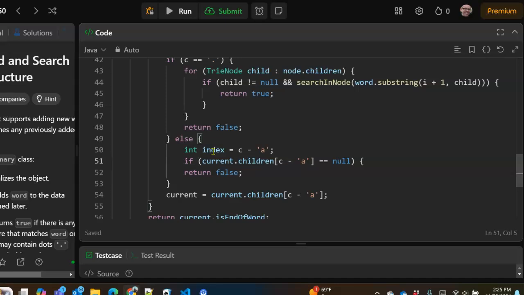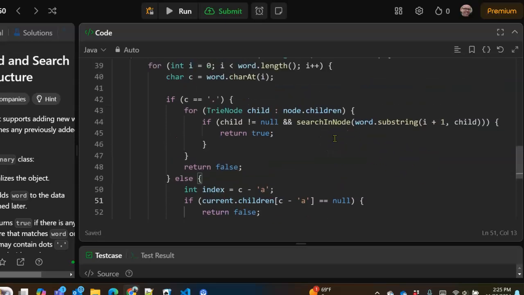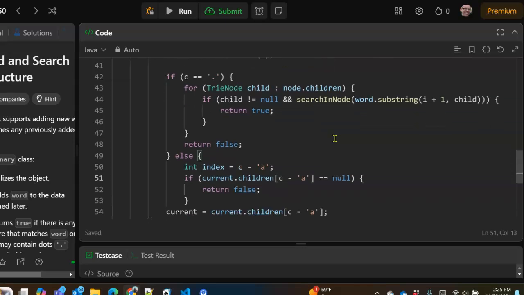Are we calling this node now? Yesterday we called it current, but I think now we're going to call it node. If node children index equals null, it's not there. The word is not there. So we'll return false.